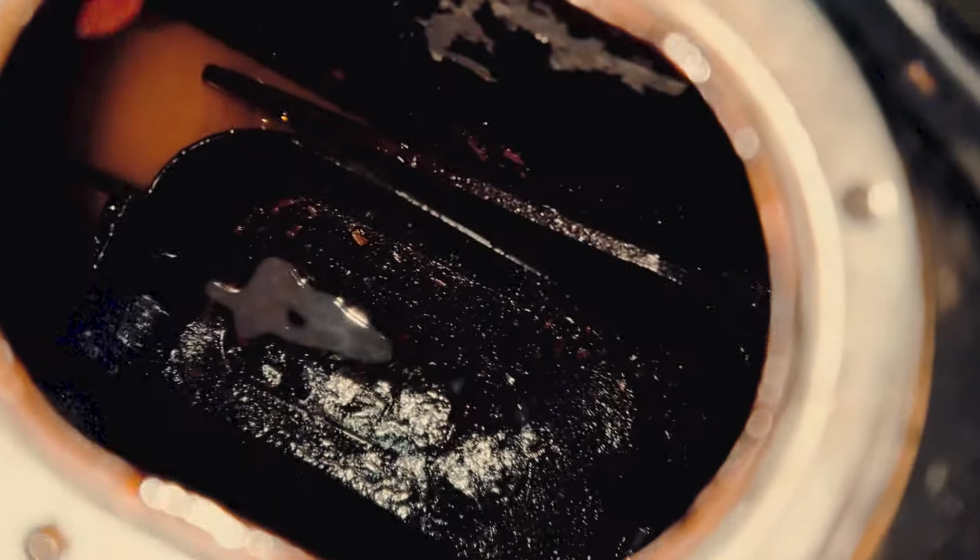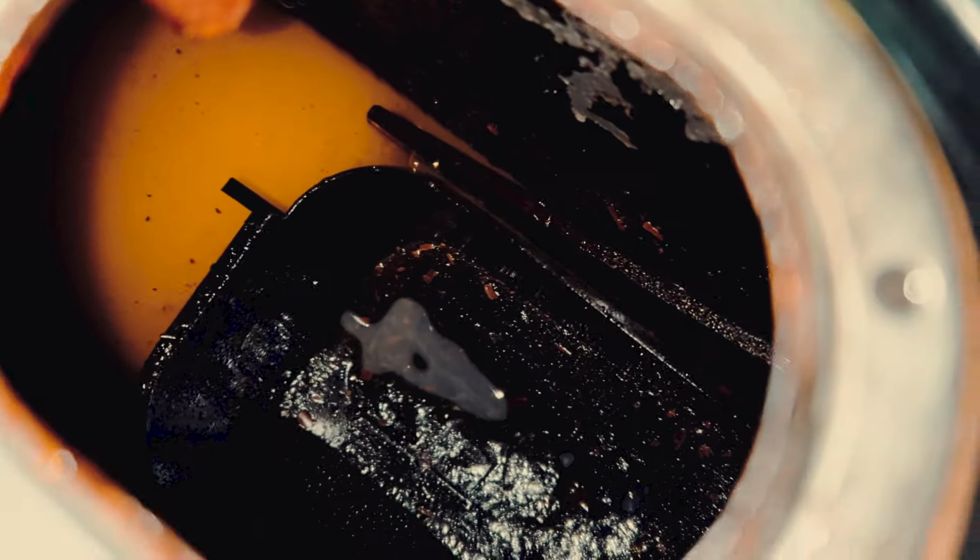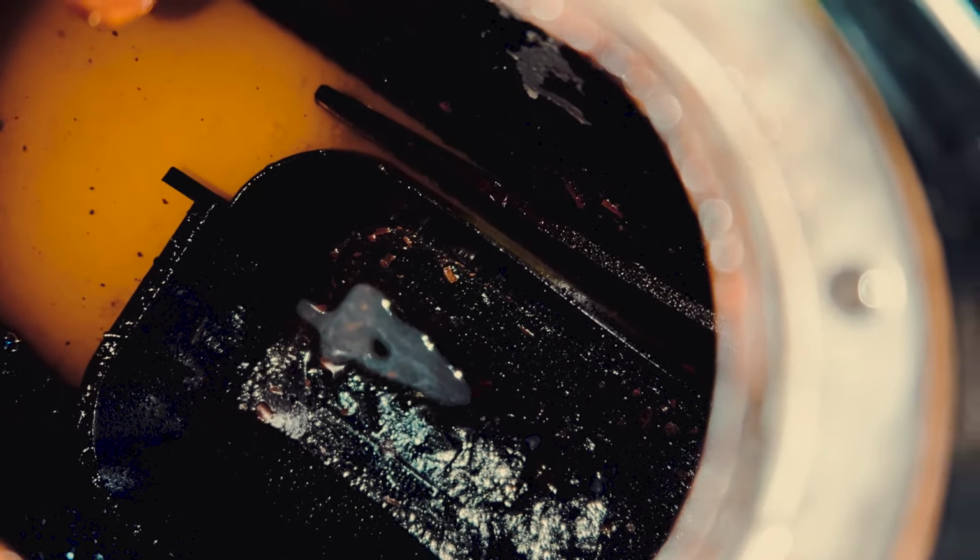Alright, so here is the tank before I clean it. I'm gonna pour some white vinegar in and soak it over 24 hours, and then put some baking soda in there, and then pressure wash the whole tank, and hopefully I end up with a less rusty tank. Figured I'd do this while I have the tank out, so wish me luck.